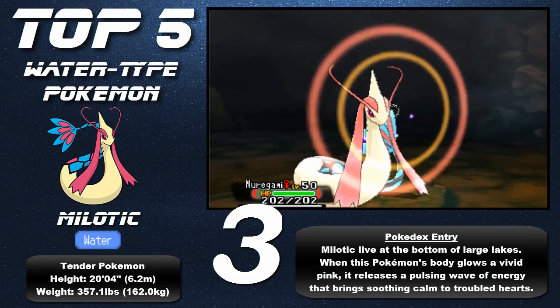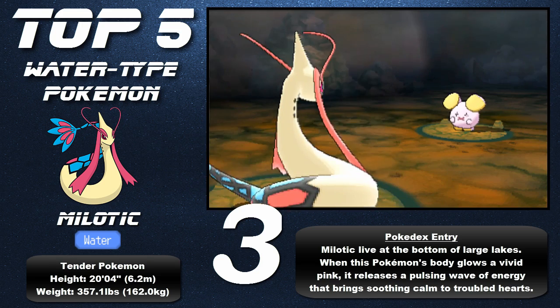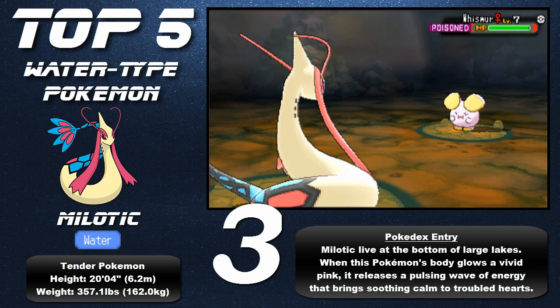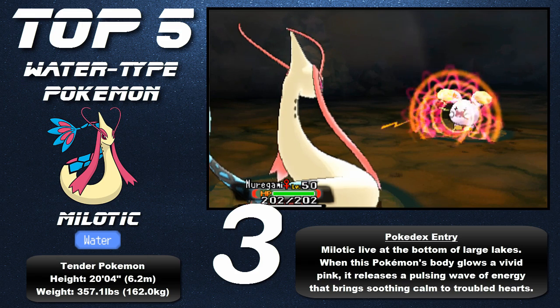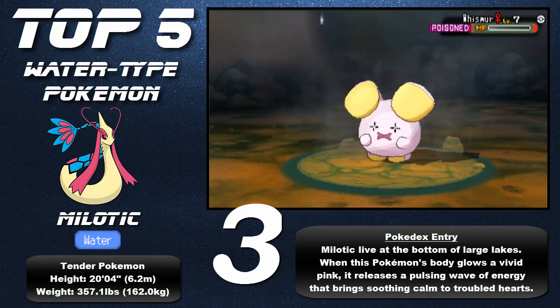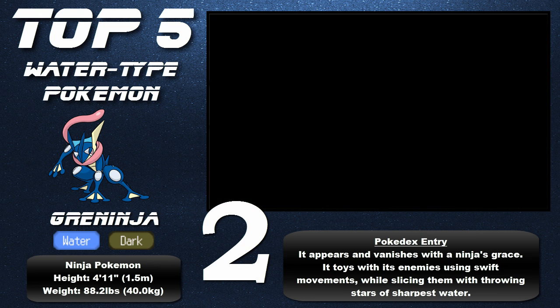Both appear in times of conflict to either destroy or soothe worries, and they both have the same base stat total of 540. I had to give the edge to Gyarados when it comes to that shiny coloring because I love the red, but overall Milotic's design puts it ahead for me. And since we've established that it's a counterpart, maybe Milotic will get a Mega sometime in Gen 7? Please? Pretty please?